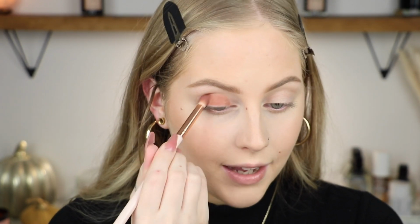The one thing I noticed about these that I thought was really weird is that they are scented. They just have a very slight perfumey scent, which I would definitely prefer it not to have for an eye product. And the ingredients did say it had fragrance in there. So if you have sensitive eyes, I'm not sure if your eyes would like that. It really depends. You might just have to try it and see.